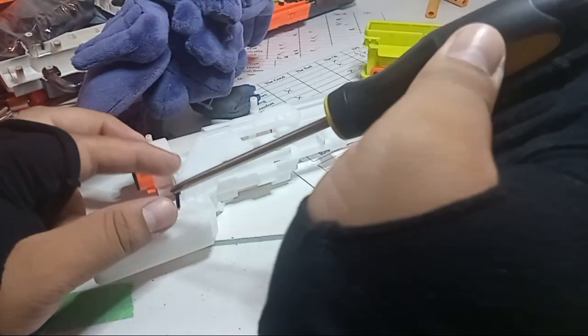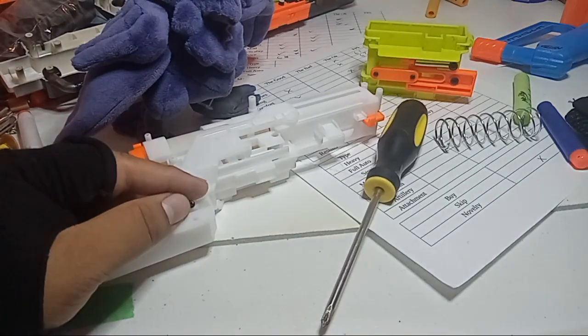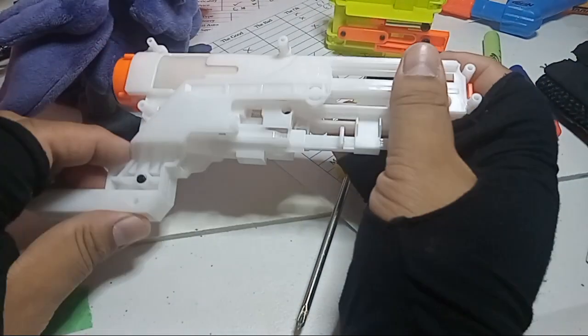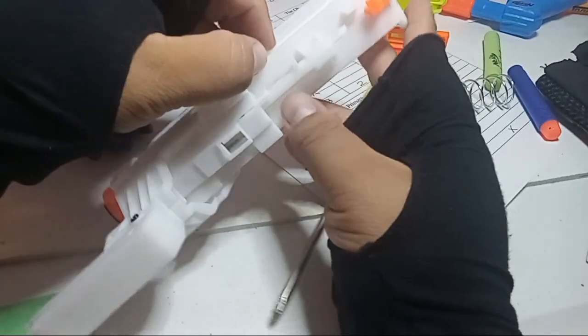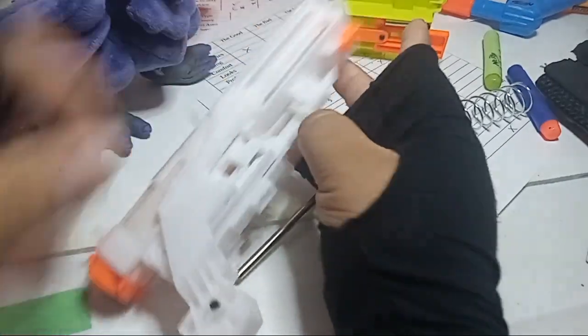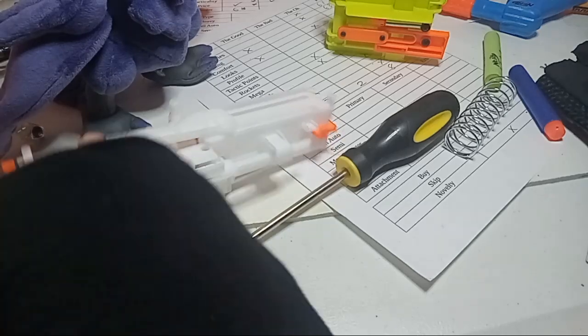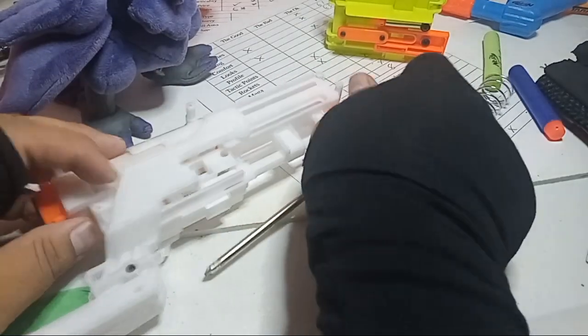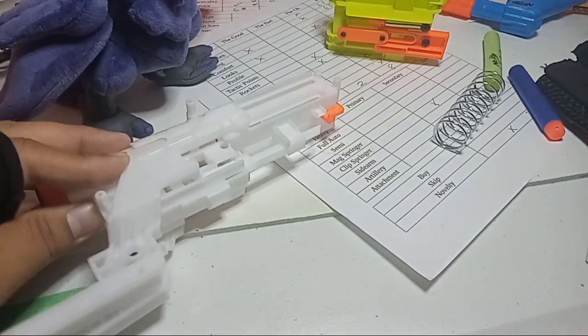Sorry about my hand being in the way. Let me see if I could adjust it, because I don't have a lot of time. And I forgot, does this just come apart? Or was there another screw I'm forgetting about? No, yeah. It doesn't necessarily come apart. So that was the thing. It all comes together.